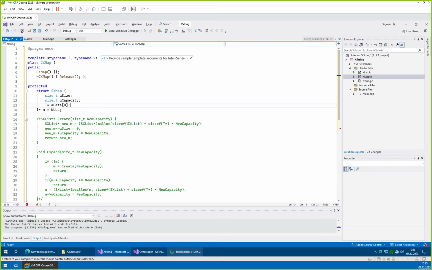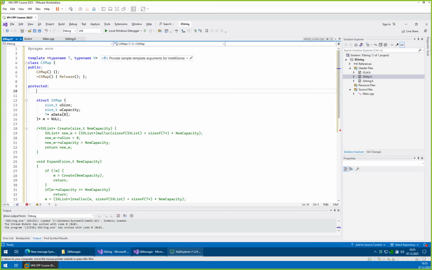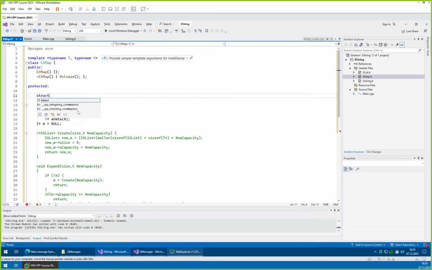A hash value is calculated from the provided key. So we will want first of all to define a data structure that will represent such a bucket, or rather an entry in a bucket. So struct entry.